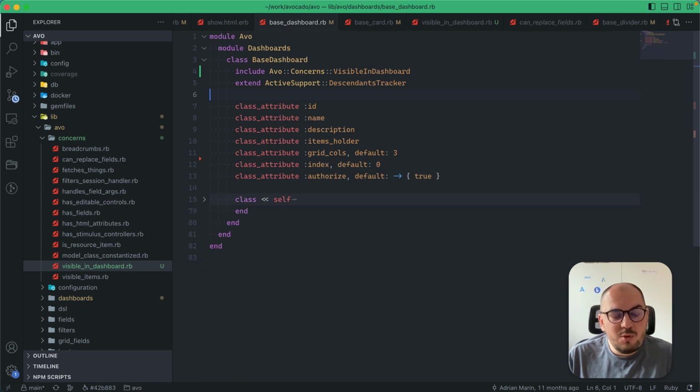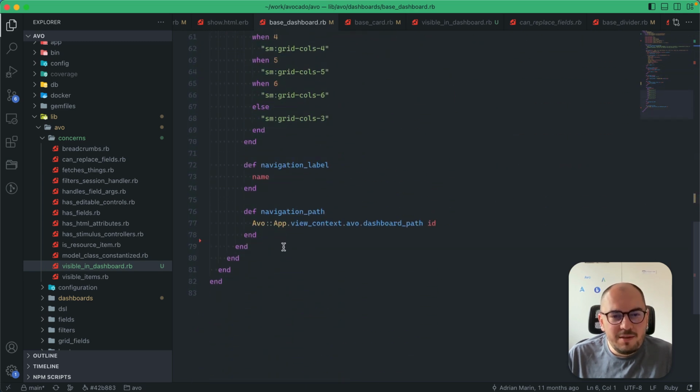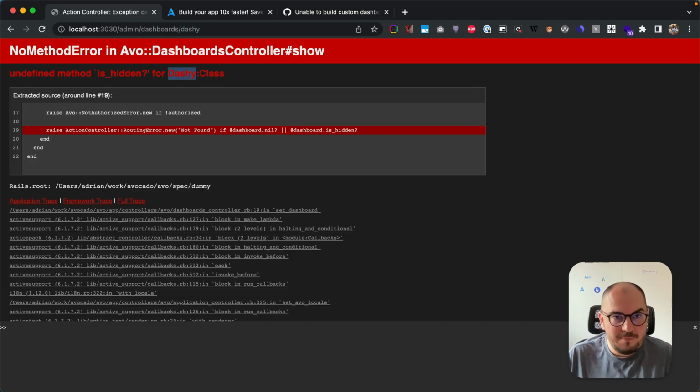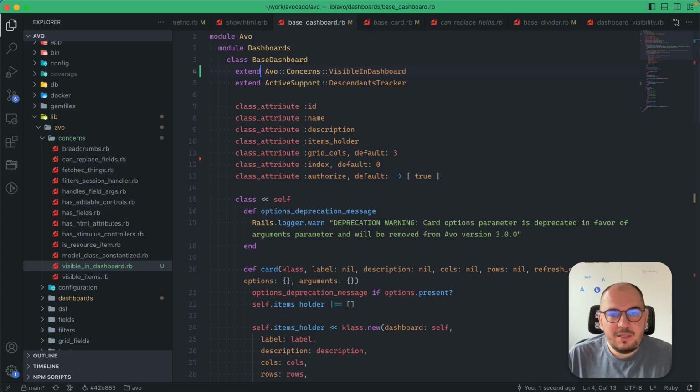Instead of using an instance for the dashboard, I'm just using a class, and all of those methods were just class methods. So in order to get that working again, I will have to use extend. And now if I refresh, perfect, everything works.